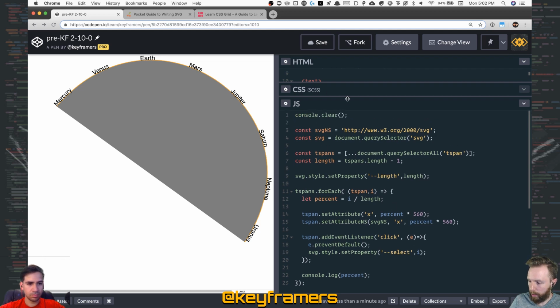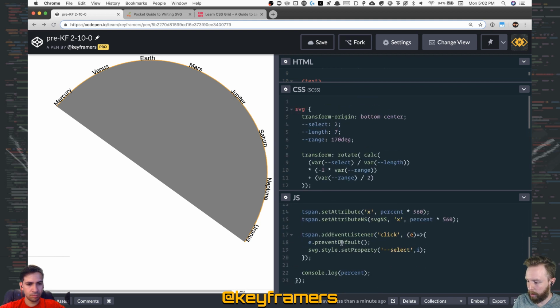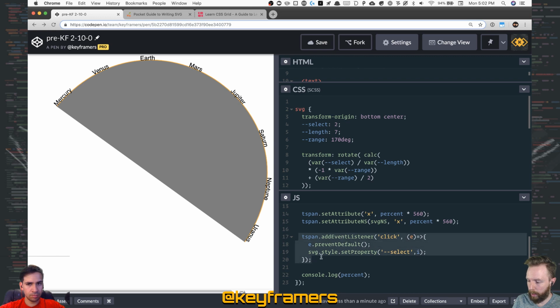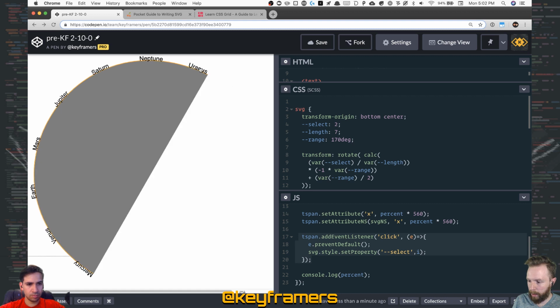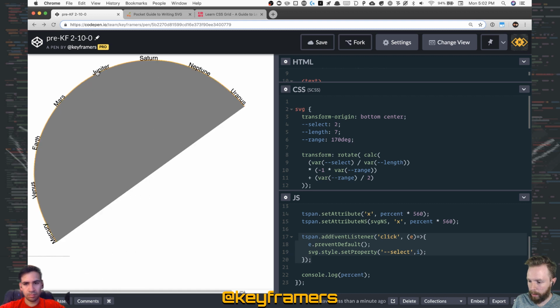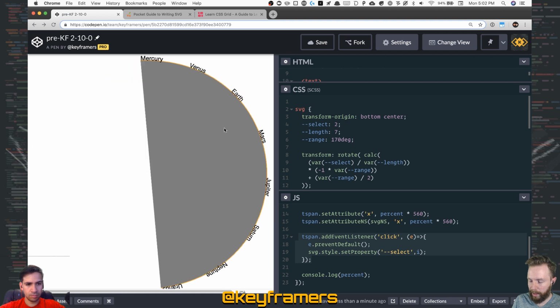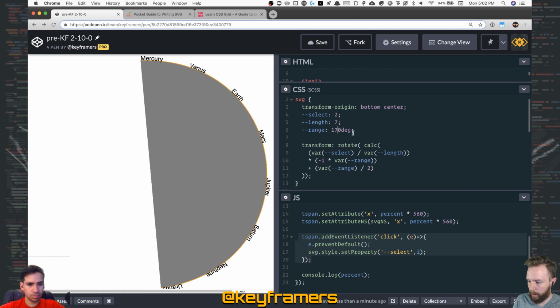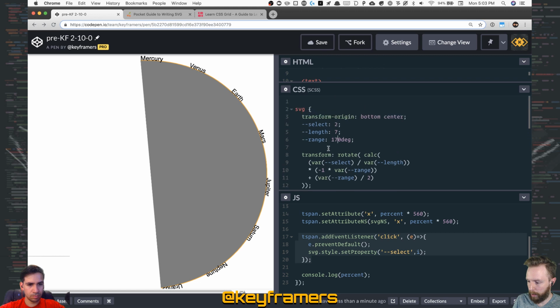And what I also set up is rotating that SVG based on which one is selected. So down here in tspan, add event listener click. Whenever you click one, it will rotate to that selected value. Some of these numbers are off, but they can be adjusted.